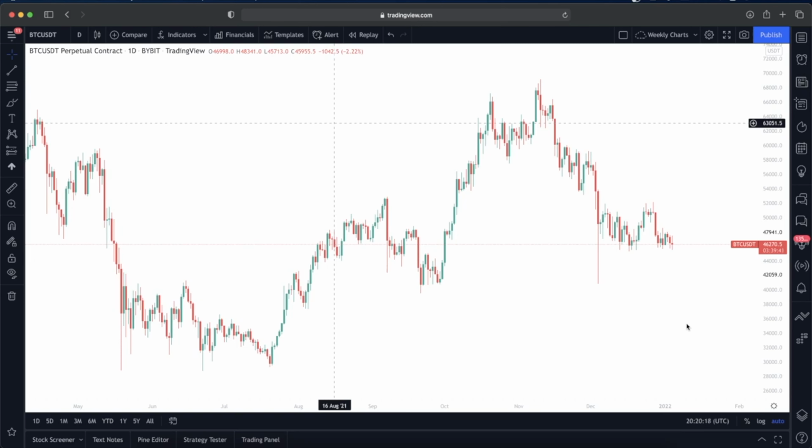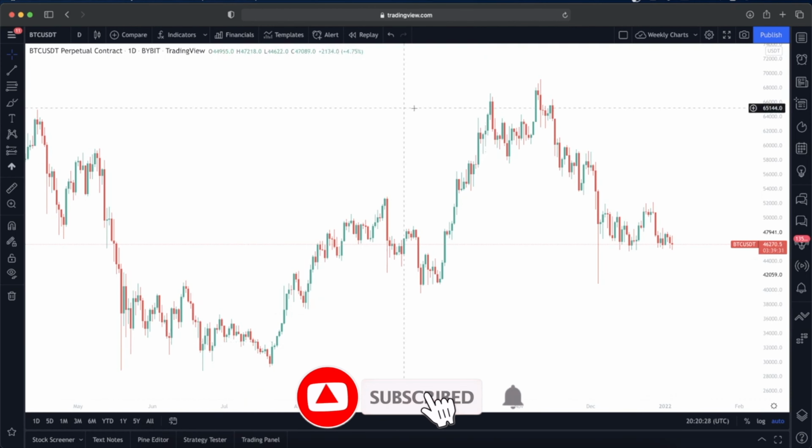This is going to be a TradingView tutorial. So I'm just going to cover over some basics of using TradingView. You guys will see that pretty much all of the technical analysis we send out is done on TradingView. It's the world's most popular charting platform.